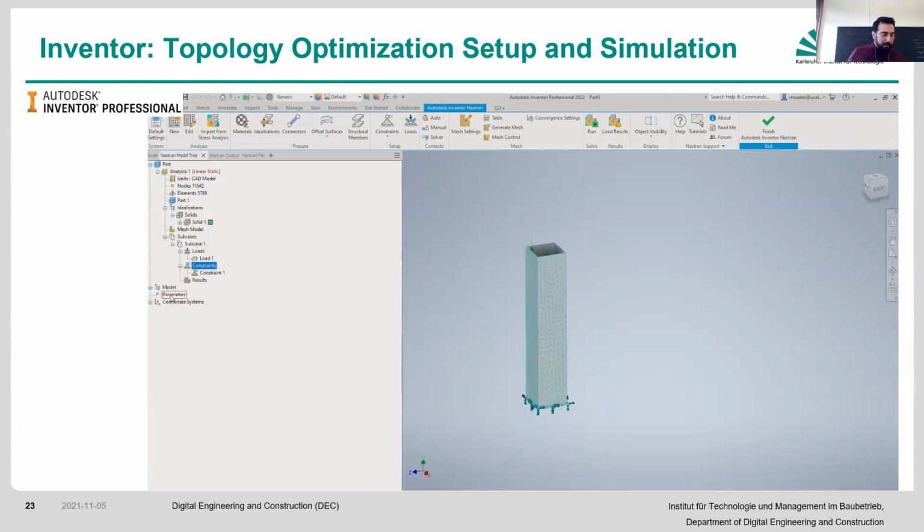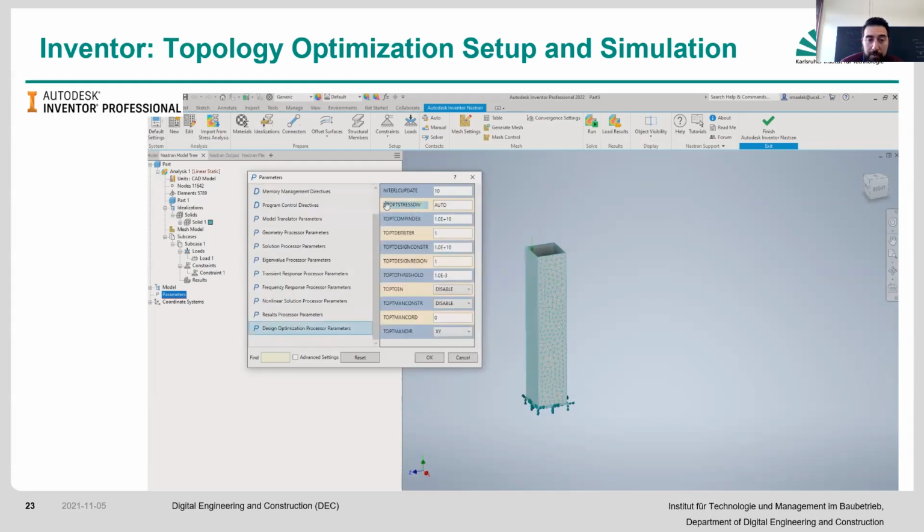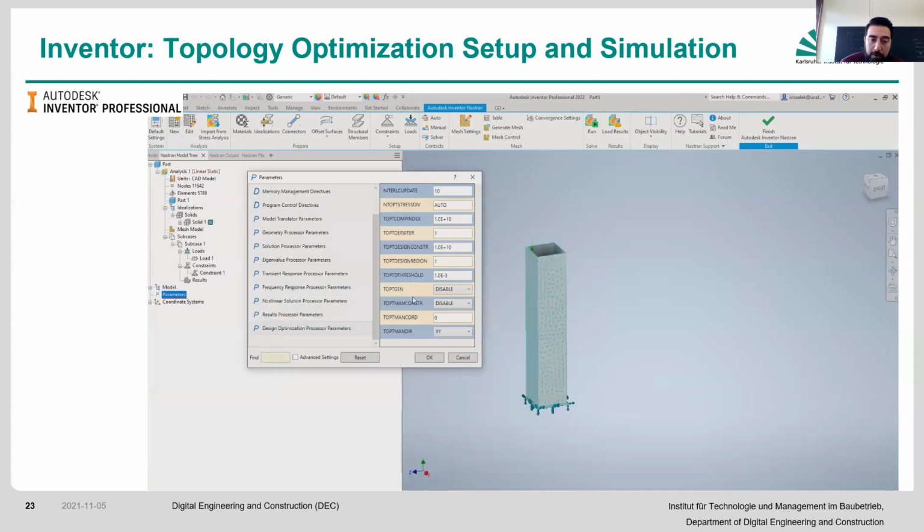Then what is interesting about this is that you can provide basically design criteria by means of the parameters. So here you have the design optimization by means of the topology optimization, and you see the TOP TGen. If you enable that, this will provide you with the option to have topology optimization by means of different design criteria. And then by means of thresholds, you have the compliance, you have the stress, you have the displacement based, and then from that, compliance has some particular objective function that they define.